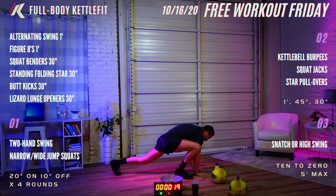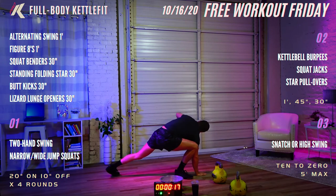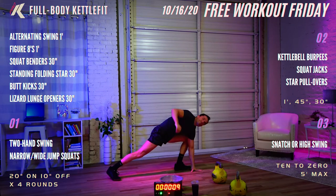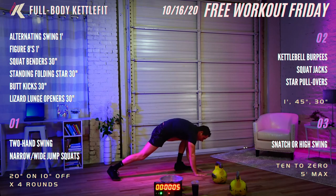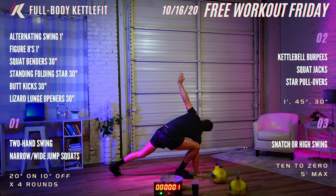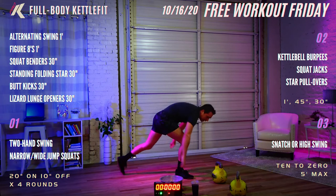Good. You may not be able to rotate very far, but that is okay. Just do what you can. Don't overdo it. Five, four, three, two, one. Very good. Quick warm up out of the way.